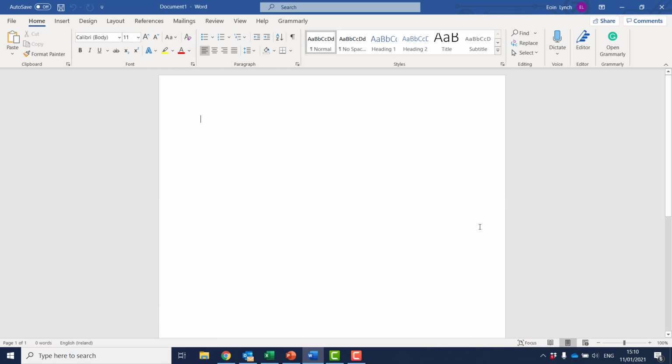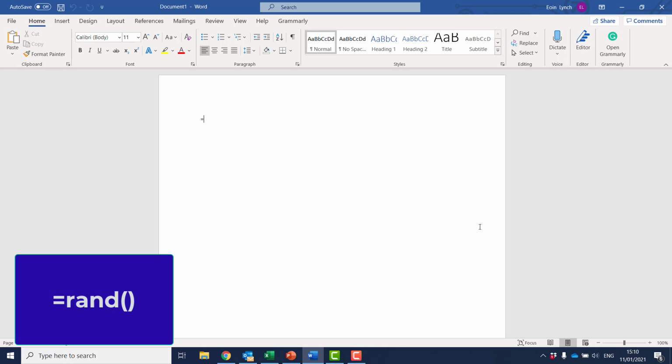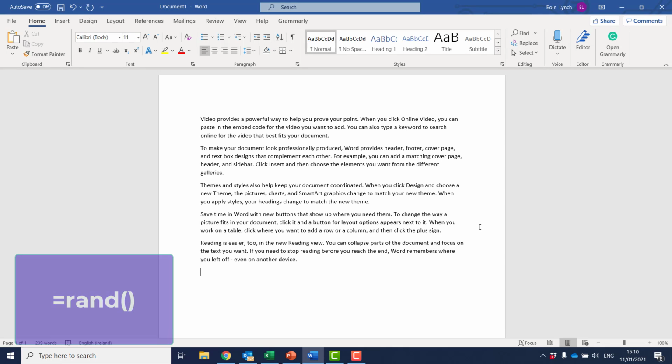Now, I've got a blank Word document here. The best way to look at this is a tip within a tip. If you're ever teaching somebody how to use Microsoft Word, a nice little tip that most trainers have is this: if you go to any document in Word and type in equals rand, open a bracket, close a bracket, and then hit the enter key, you get a random piece of text. Why would you use that? Well, for me, it's perfect. If you can't type to save your life, that's a fantastic one. So if I need a random piece of text in the middle of a class, that's what I generally use it for.